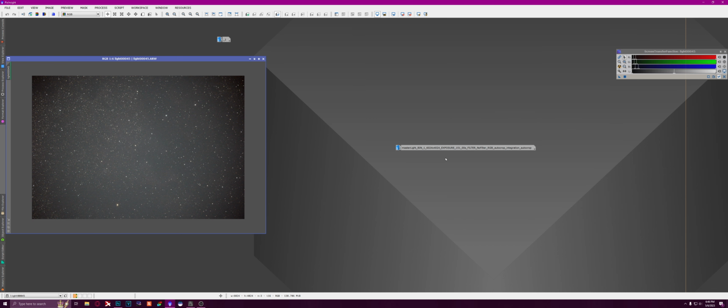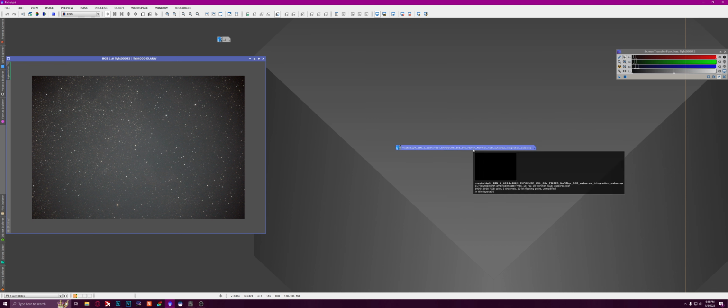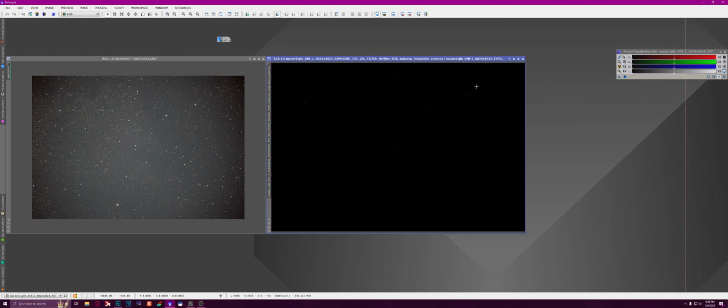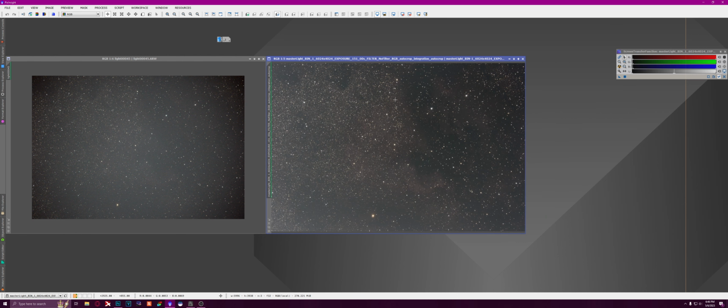So then we got our stacked image here. I stacked with PixInsight. I don't think I'm going to stack with Deep Sky Stacker anymore because weighted batch pre-processing works far better in PixInsight. So if we apply a stretch to this, now we're talking. Now we got some stuff popping up in here.